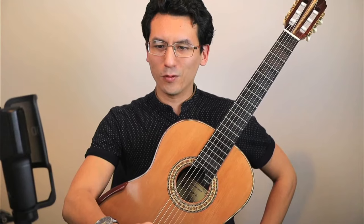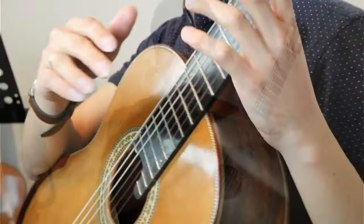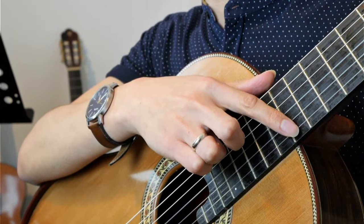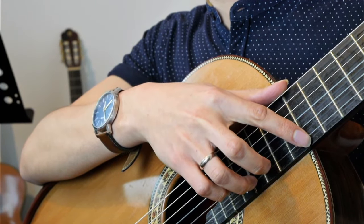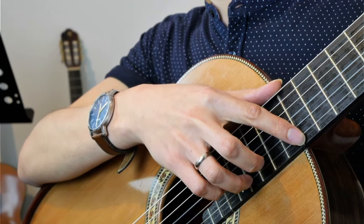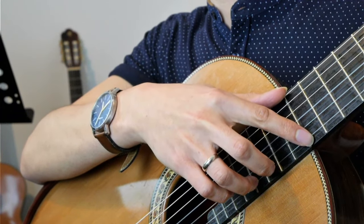Okay, so that's a brief overview of artificial harmonics. If you want to get started learning the technique, I'd suggest actually starting without fretting with the left hand, and just with your right hand, go to the 12th fret, touch that with your index finger, and then with your A finger, you'll pluck the string, and at the same time you pluck, you want to lift your index finger up quickly, like that.